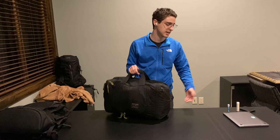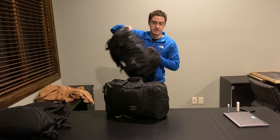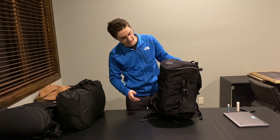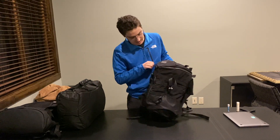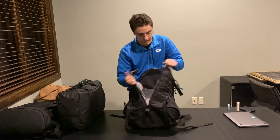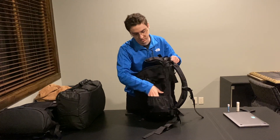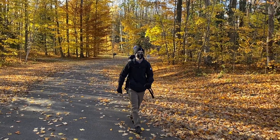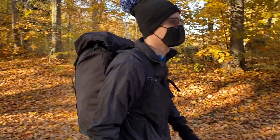The Aeronaut 30 doesn't have a dedicated laptop compartment. Another bag that might be interesting is the Mystery Ranch two-day assault pack. This is a similar size and shape to the Shadowguide, but it has a lot more of a military tech feel. It has a three-zip design so you can get into the main compartment from the top and down the center, in addition to external water bottle compartments. If you're looking for something rugged for military use or hunting, you might want a bag more akin to this. But if you're going in the city and want to stay sleek, I think the Shadowguide 33 does a great job.